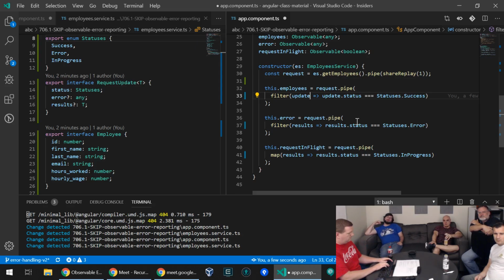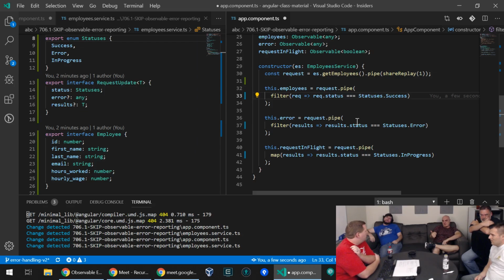Yeah, if we're calling the observable request, that's something that's often done. Well, but this isn't the request. This is the thing you got back. This is actually the response. Well, it's the status of the request. It's not necessarily the response. It's the status of the request, along with any results that came back and any error. Well, you're right. The error and the results are related to the response, but the status is related to the request. No, because what is the response status pending of this response that I just gave you?